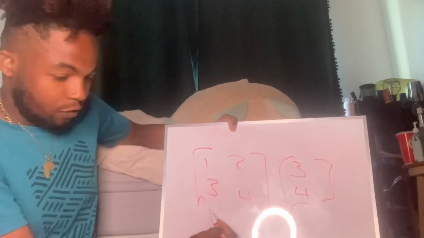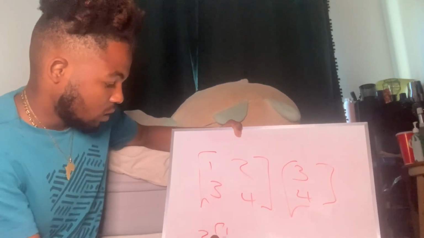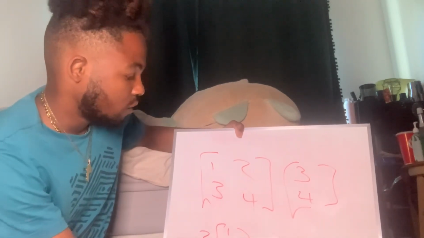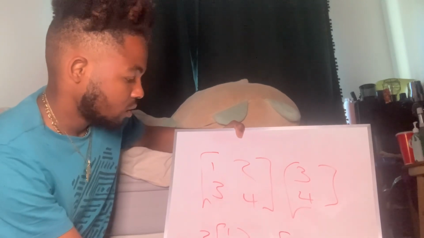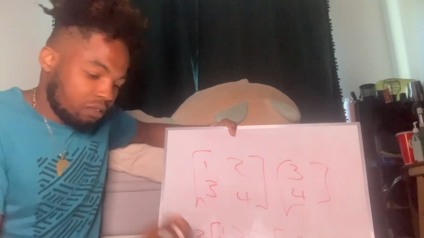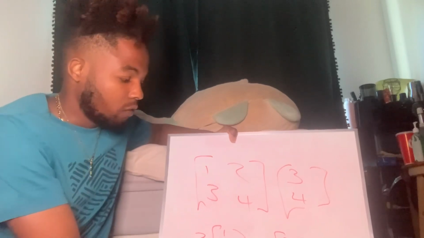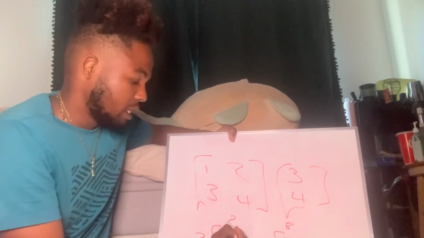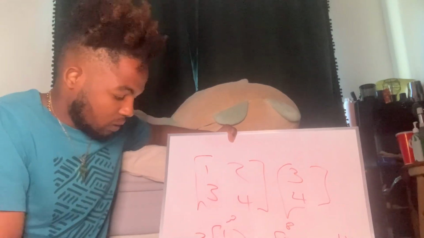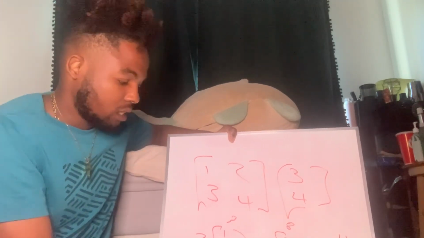So for us to do this, we realize it's best to put this like this: 1, 3, and then 4 plus 4, 2, 4, like this. And I know you probably know exactly how to do this. It's 3 times 1 is 3, and 4 times 2 is 8, so 3 plus 8 is 11, and then 3 times 3 is 9, and 4 times 4 is 16, and so that's 9 plus 16.